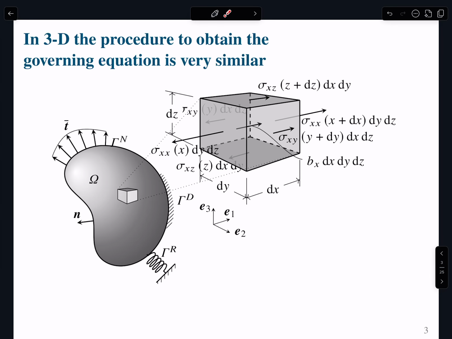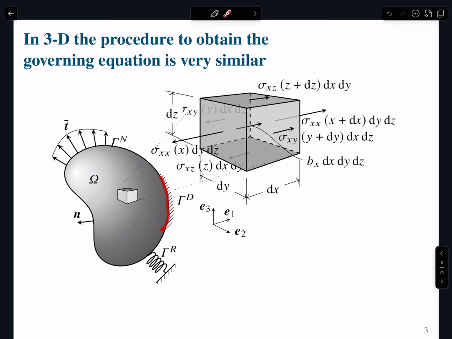We set up equilibrium. How do we do that? We look at our boundary. Here we have our mechanics potato. We call that omega, as in the 1-dimensional case. So omega is every point in our 2-dimensional or 3-dimensional domain. Of course, there are parts of the boundary. Here I have denoted gamma, the part of the boundary with prescribed boundary condition, and it's difficult to sketch that schematically, so I have basically just one point.